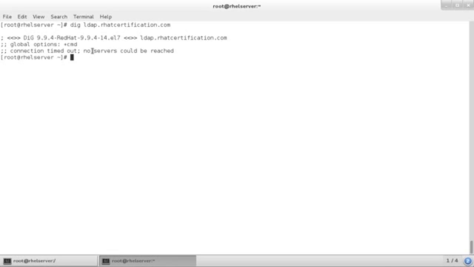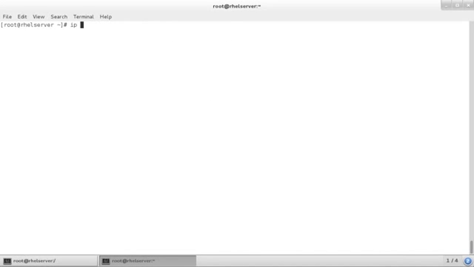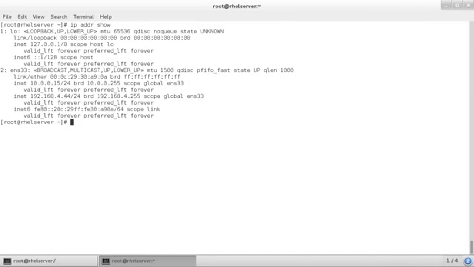Now watch out, I have just made a modification. I have included the IP address of my internet provider, and after restarting the network I get a "no servers could be reached". That's not normal. So let's try to ping it. That doesn't work. So this looks like restarting my network configuration didn't work out well. So let me do ip addr show to verify that all looks good.